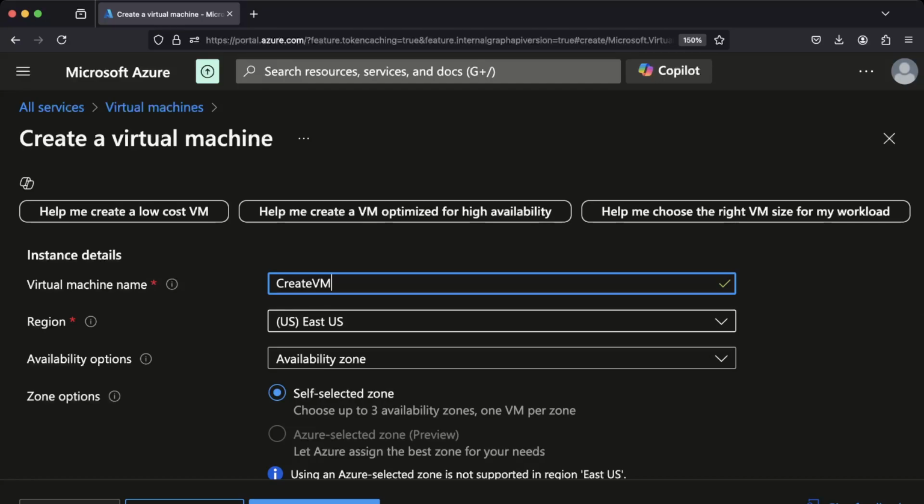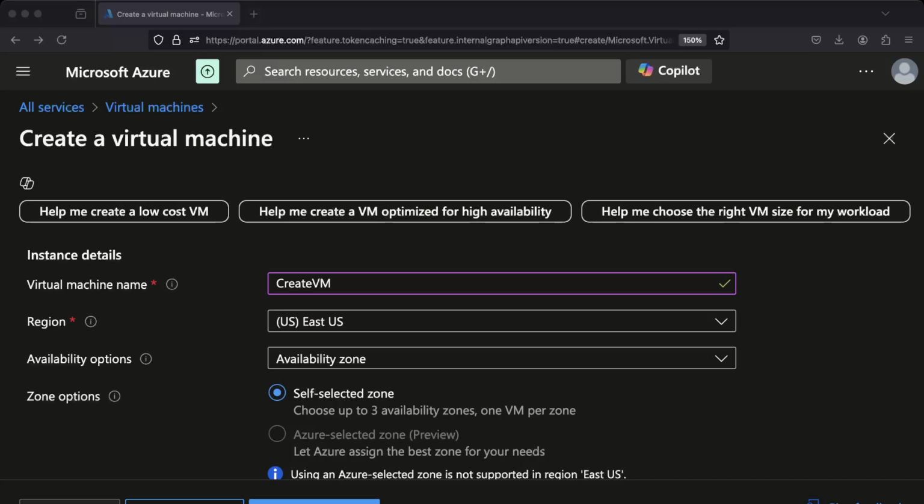A region is just a geographic area where Microsoft has data centers. And so what we're doing here effectively is we are using Microsoft servers, configuring them based on what our needs are and what we want to do.